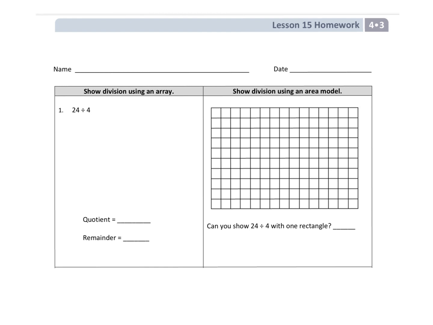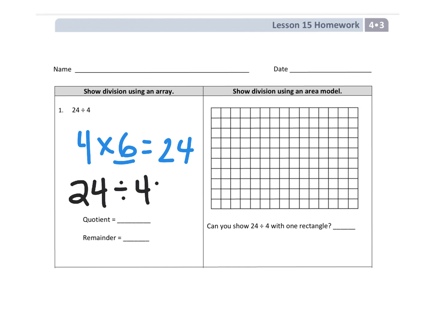We've got 24 divided by 4. You can think of some multiplication facts like 4 times what makes 24. If you have your facts down, you'll know that will be 6. So then you can rearrange this multiplication into a division problem. 24 divided by 4 is 6. And it goes in there exactly. If I skip count by 4s, I do it exactly 6 times until I get 24, and that 6 becomes my quotient, sorry, but I don't have a remainder because it goes in there exactly 6 times.